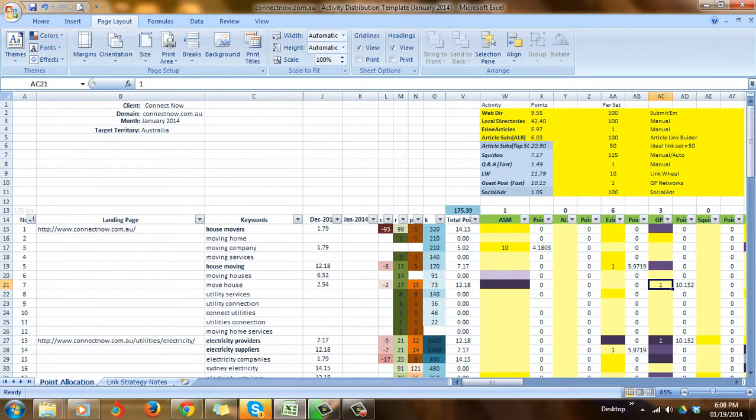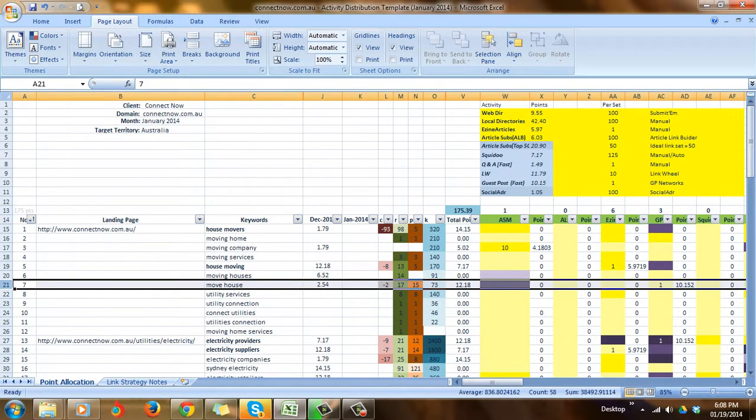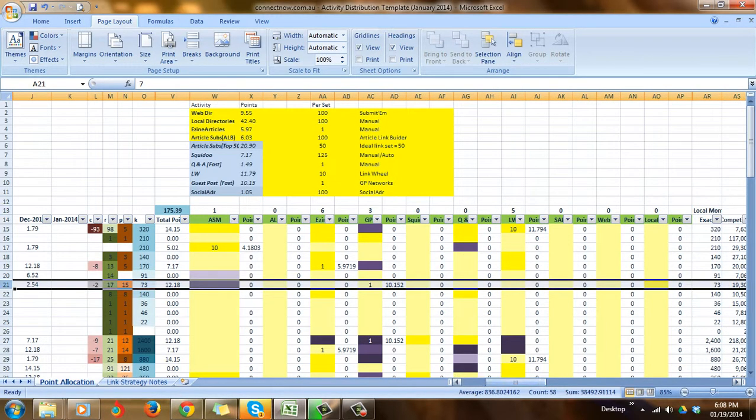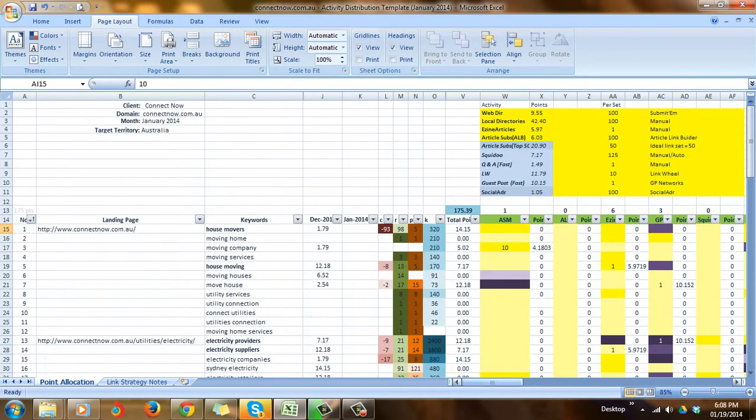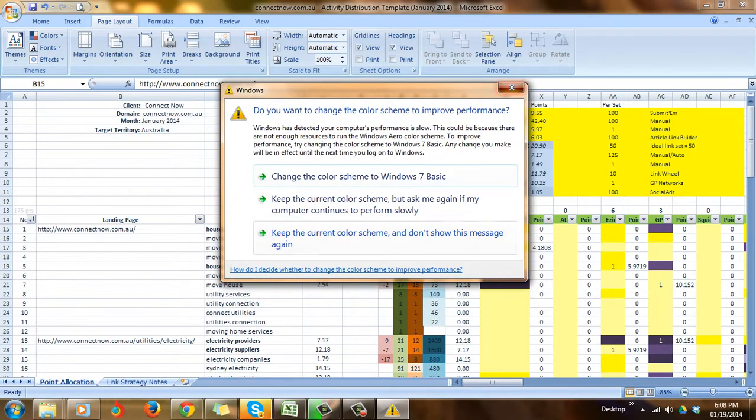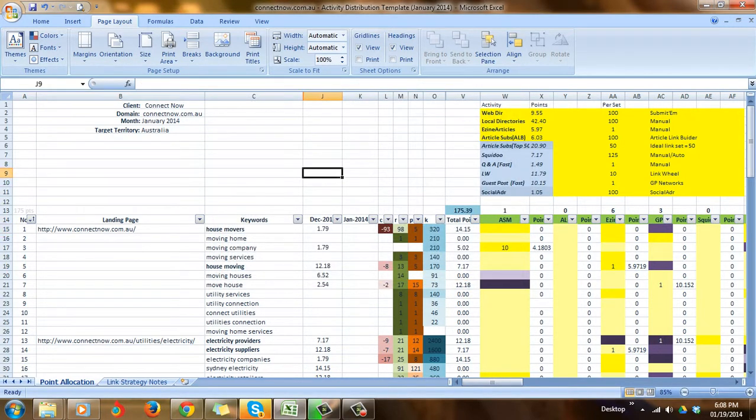So if it's in here, I will assign GPF for the next keyword, and then I can also assign link wheel for the next keyword that is also under the same landing page. This is to distribute the link types allocation for the keywords for the same landing pages, so that the links built for that landing page will be different.